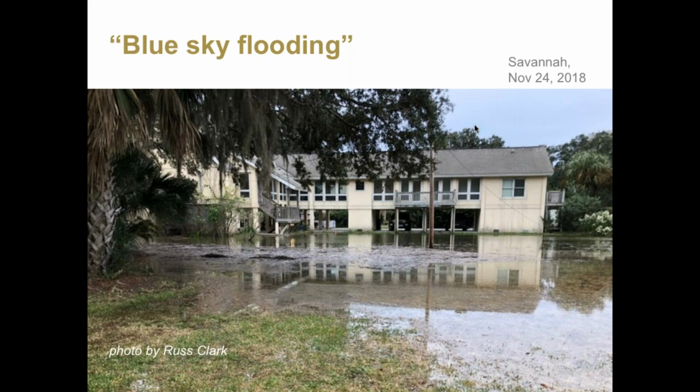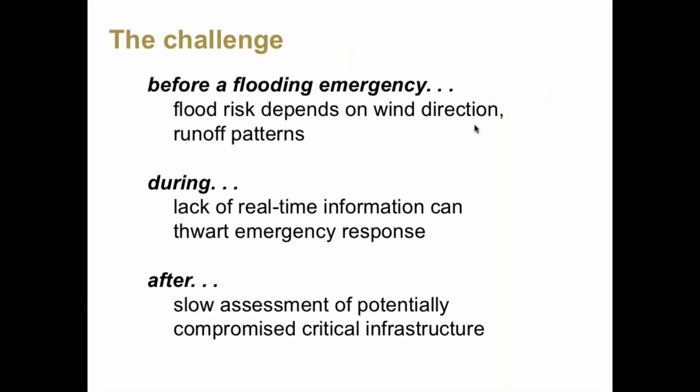And this is now, let alone in 10 years and 20 years, let alone a storm that's coming through, let alone an extreme precipitation event that dumps tens of inches of water over several days, let alone all those other additional threats that can start to compound in this community. And so what we need to do is understand how to deliver real-time information to stakeholders and decision makers such that before they get into an emergency scenario, they can begin to understand and predict some of the vulnerabilities that they might expect.